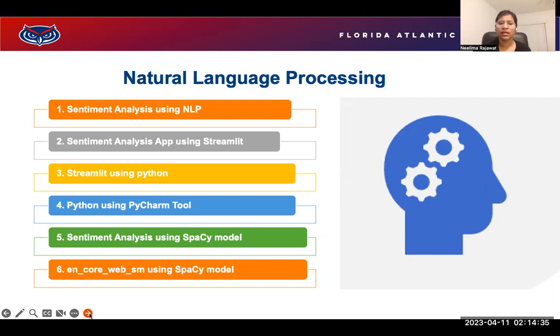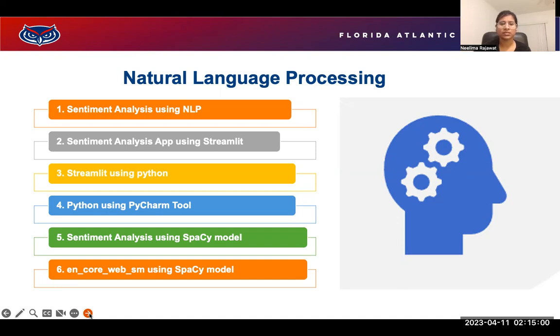For Python, I have used the PyCharm tool. The sentiment analysis application is based on a SpaCy model, and among the different SpaCy models, I have used the en_core_web_sm model for my implementation.